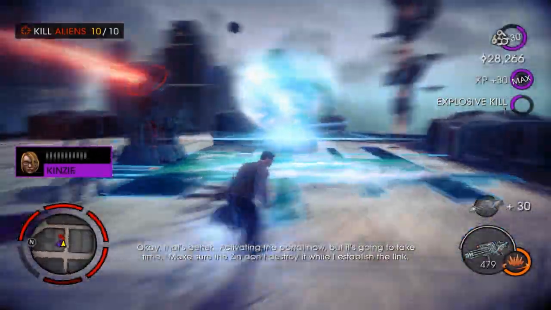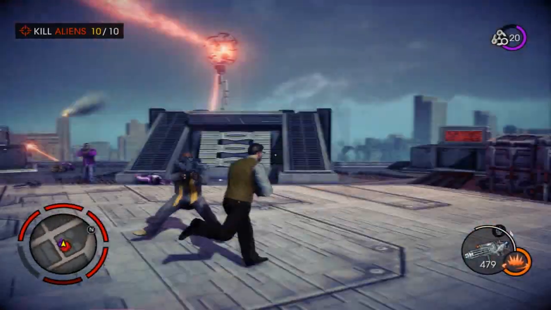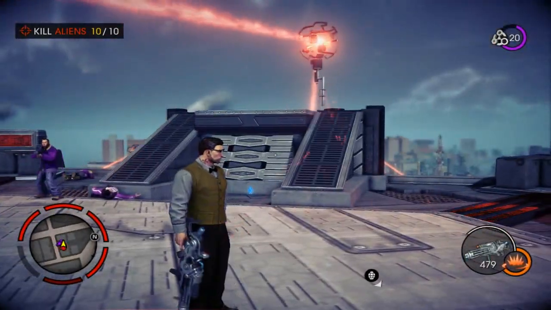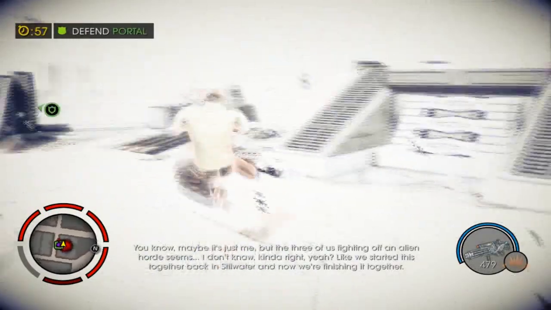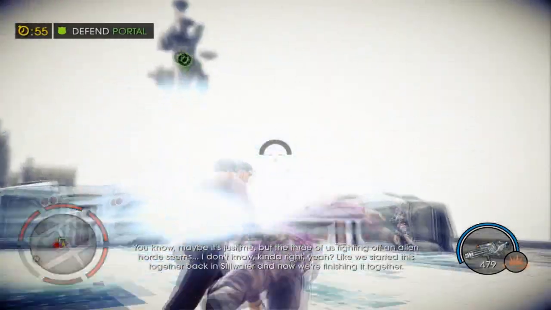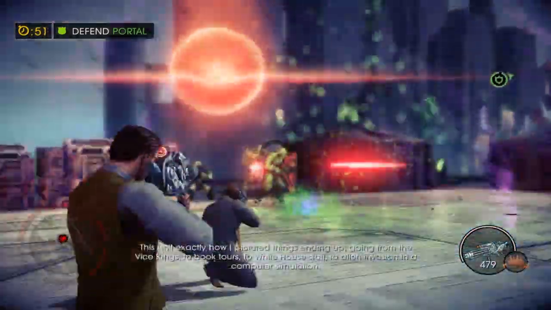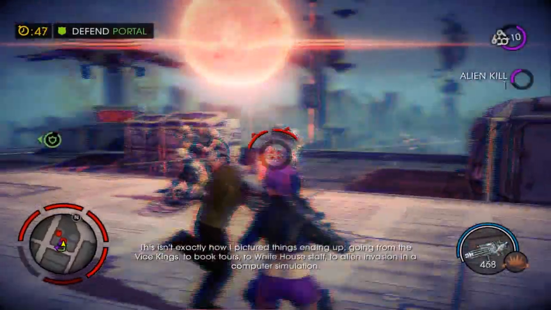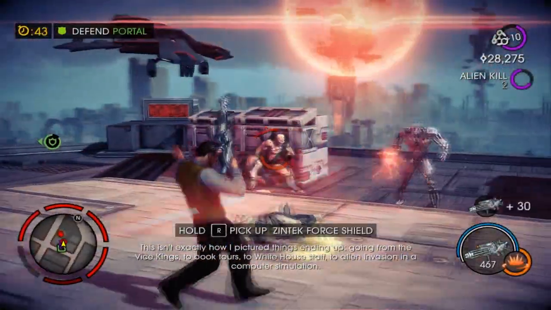But it's going to take some time. Make sure the Zen don't destroy it while I establish the link. You know, maybe it's just me, but the three of us fighting off an alien horde seems kind of right, yeah? Like we started this together back in Stillwater, now we're finishing it together. This isn't exactly how I pictured things ending up. Going from the Vice King, to book tours, to White House staff, to alien invasion in a computer simulation.